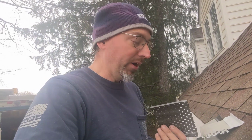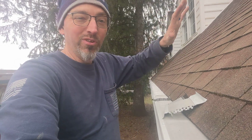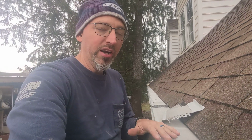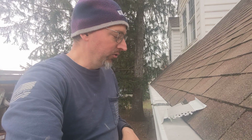So you may have to go up and sweep them off or blow them off with a blower. You may have to clean out any inside corners where you've got miters. And there is the possibility in the wintertime of them freezing over, and that can happen. But generally speaking, as the stuff on the roof begins to melt, so too does the ice in here. So all things considered, we think it's a great idea to have them on there. It does save you a lot of time, headache, and maintenance, climbing up the ladders all the time to do the maintenance on this one.